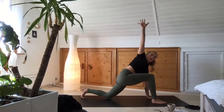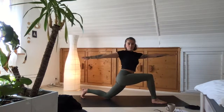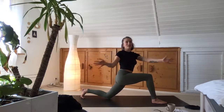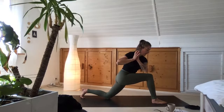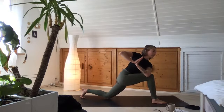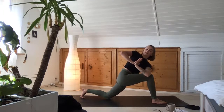And when you exhale, you stay with your arms like this and just open up and bring your arms parallel to the floor. So now you're in a twisted lunge. Really good. And then you can bring your hands into a prayer position, stay in the twist, and just hook your elbow over your right knee. And then try to first give your spine some length and then twist to protect your lumbar spine. Really good.